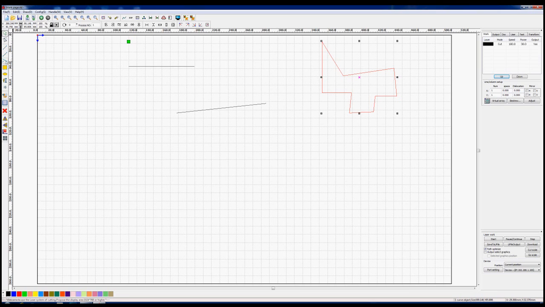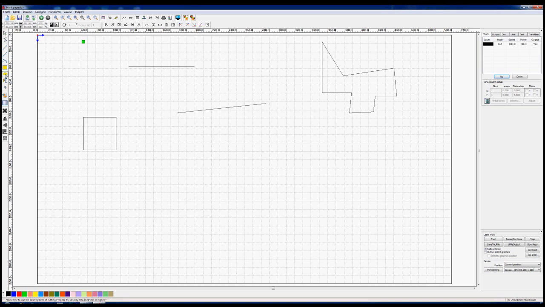Right, let's skip this tool for a minute and do the rectangle tool. Here we've got a rectangle tool, which again we can click and bring a rectangle in, or if we hold the control key down and start moving the mouse around, we create a square. Now we must let go of the left mouse button before we let go of the control key, otherwise it will turn back into a rectangle.